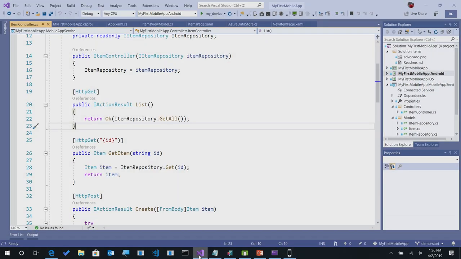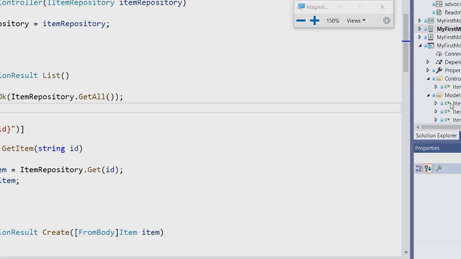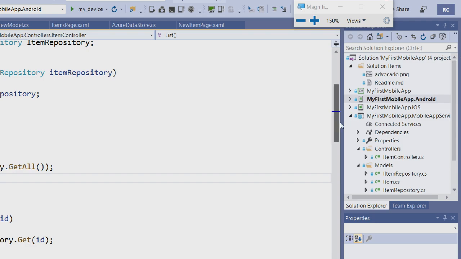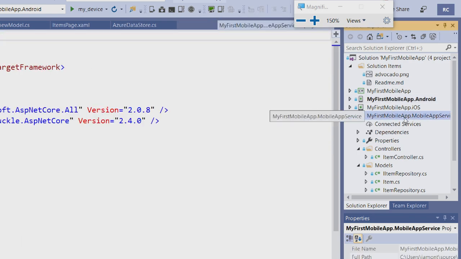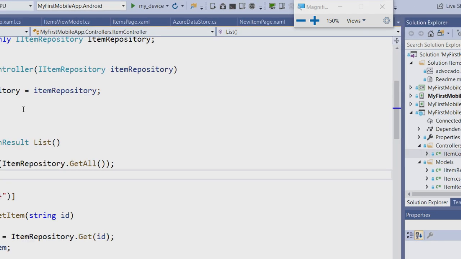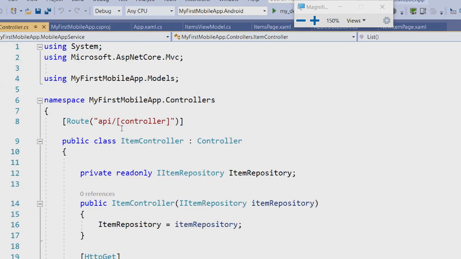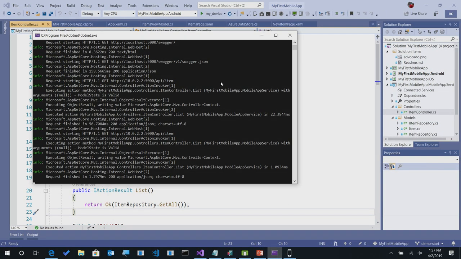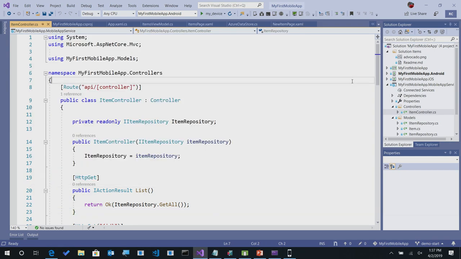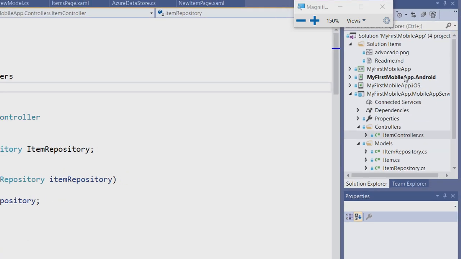So here I am inside of it. So let's zoom in a little bit, because I love to zoom. And what we'll notice here is that I have an Android project, an iOS project, and a .NET Core ASP.NET Core Web API backend. So this backend here is just a standard API controller. I actually have it running here inside of Kestrel, which is our cross-platform web server backend that will enable me to debug locally on my Android device.